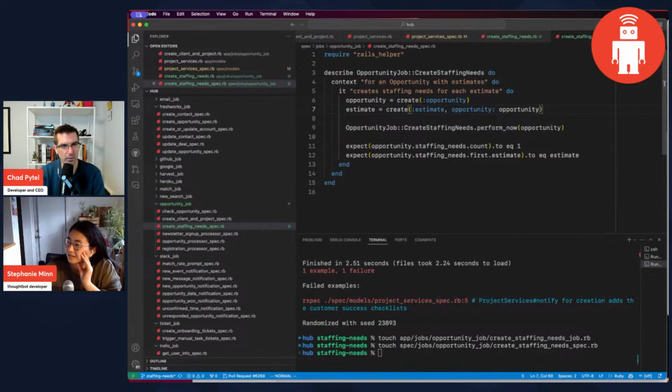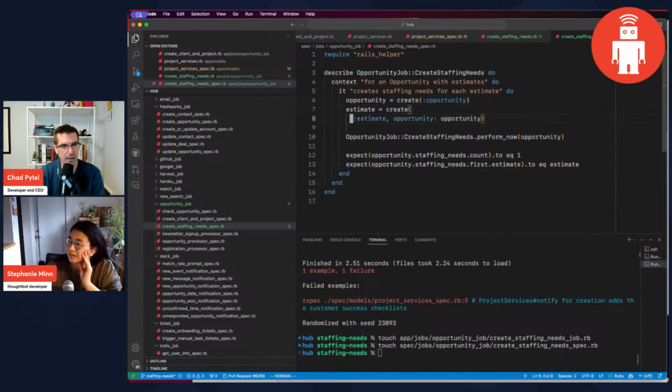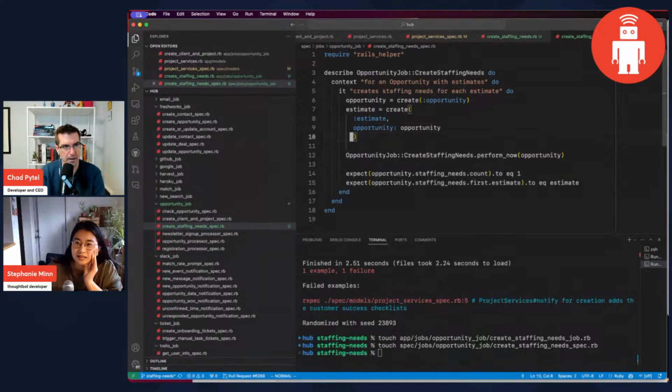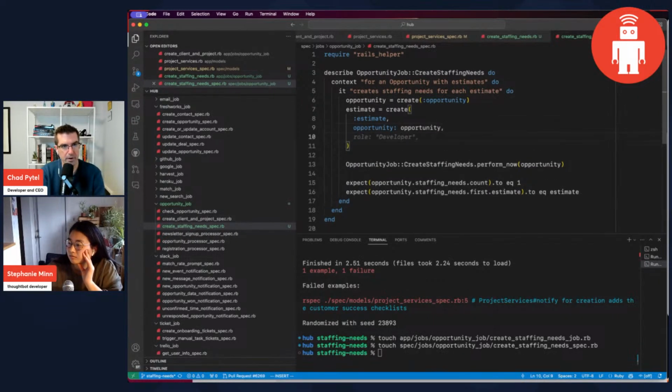Okay, so when we create the estimate, we want to set some things on it because we want to make sure that the staffing need reflects the same thing. And I prefer not to assume things in the factory. In my opinion, it's better to set it in the spec if we're depending on it in the spec.